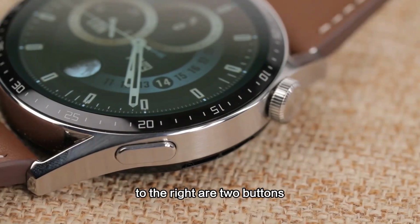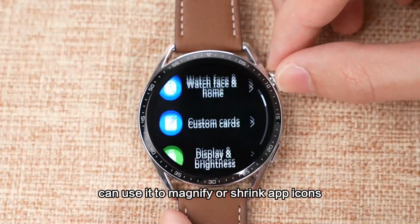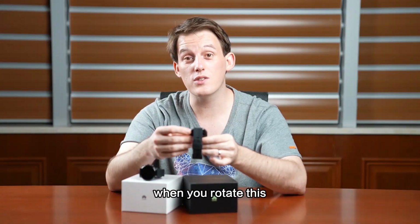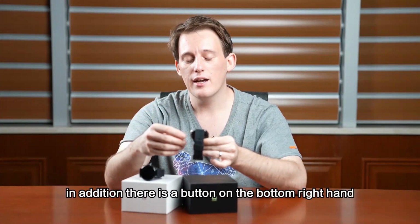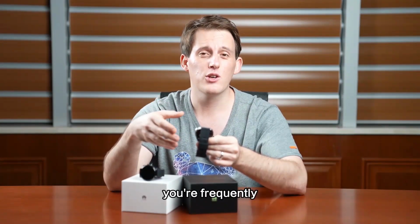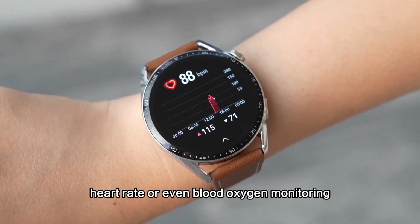To the right are 2 buttons. The top right button is something new. It allows you to turn the 3D rotating crown and get touch-based feedback. You can use it to magnify or shrink app icons or even adjust the volume level. I've come to love the tingling vibration that you get when you rotate this top right-hand button. It's actually really addictive and feels great. In addition, there is a button on the bottom right-hand corner of the watch frame, and this button can be customized for you to open up and access your frequently used applications on your Watch GT3. For example, you can initiate a workout session, heart rate, or even blood oxygen monitoring.